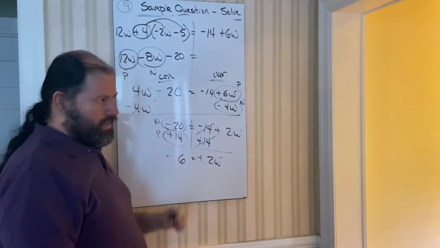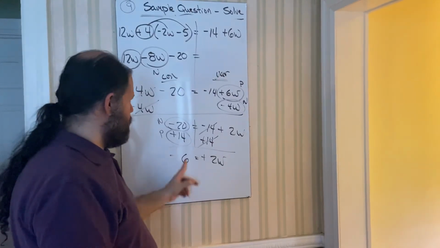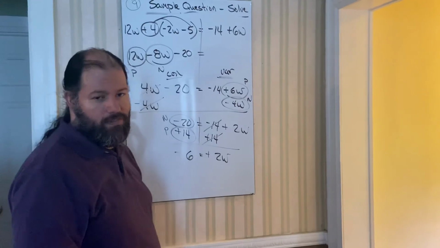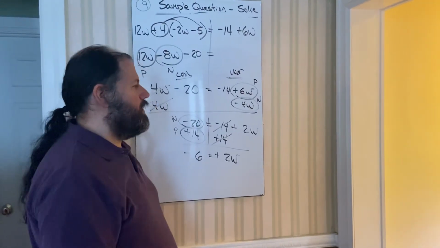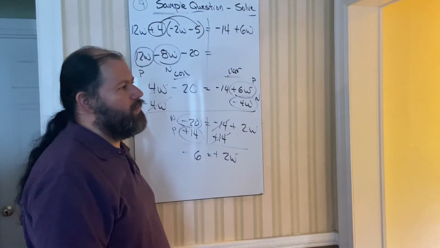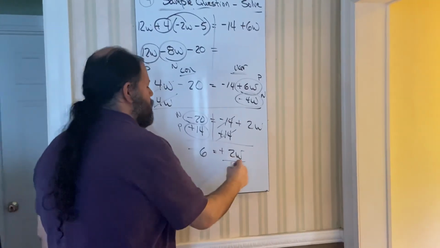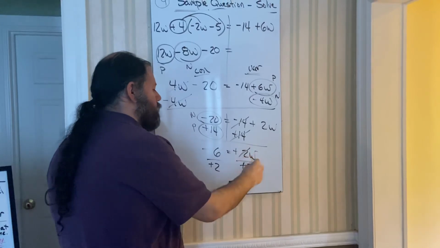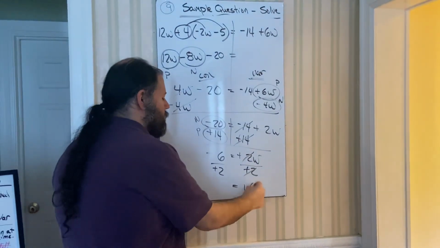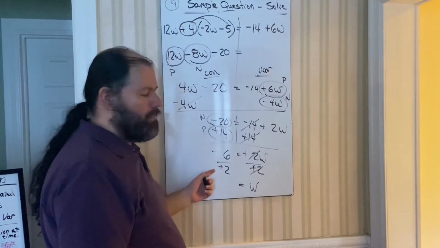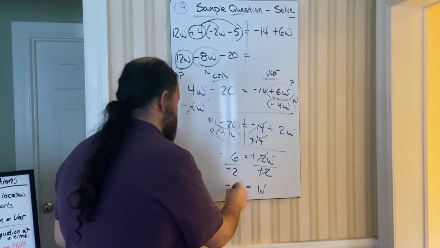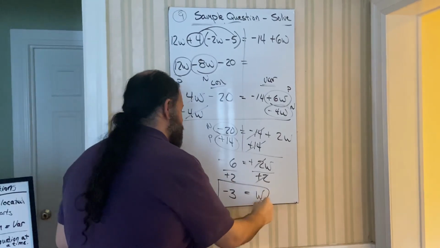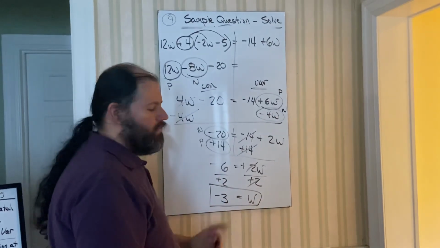Now that you have this, constant, constant side, variable, variable side, we can now work on the coefficient. Since the coefficient is a positive 2, we can finally divorce it by dividing both sides by a positive 2. 2 over 2 would be 1W or just W. Negative 6 divided by positive 2. Negative divided by positive will give you a negative answer. So you have negative 3 equals W or W equals negative 3.